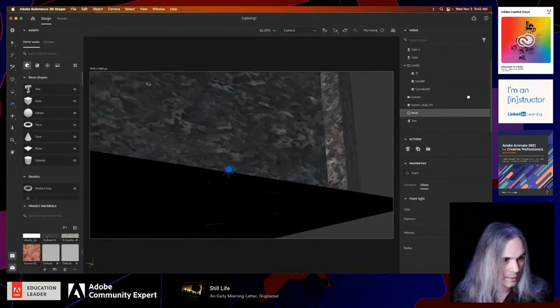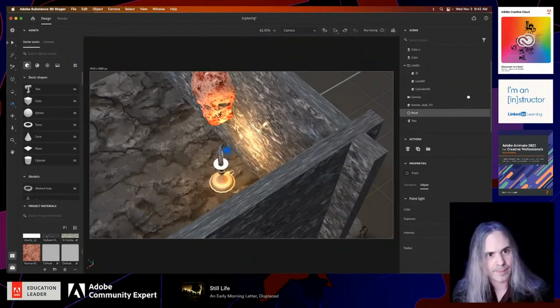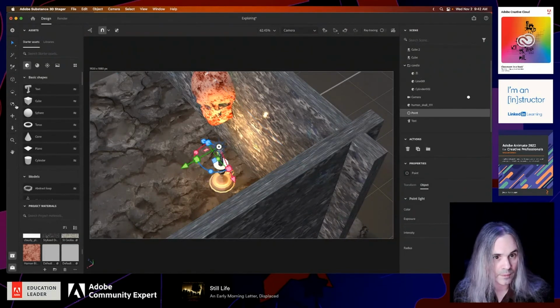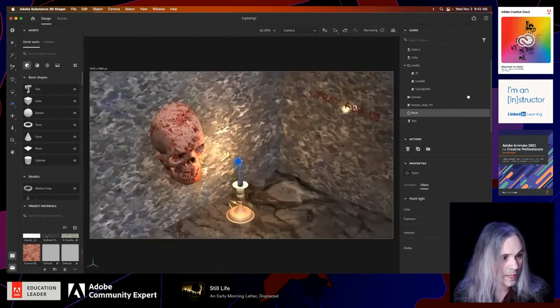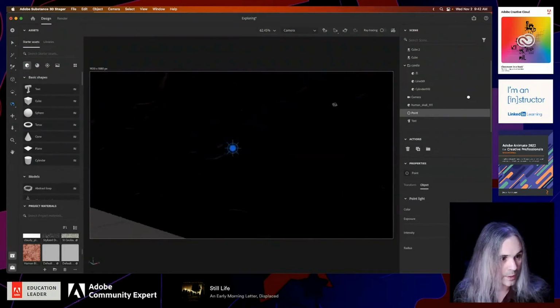No! Look at that. That's not what we want. Gosh. I tell ya, it's tricky stuff, you know? You just gotta kind of move the camera around until you find exactly what you're looking for. That's pretty good.